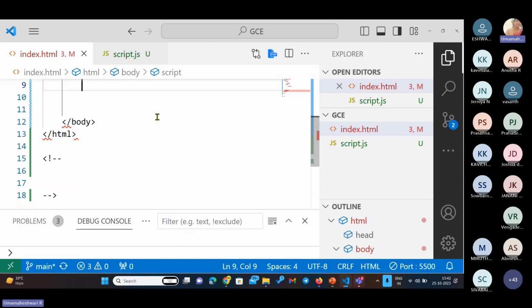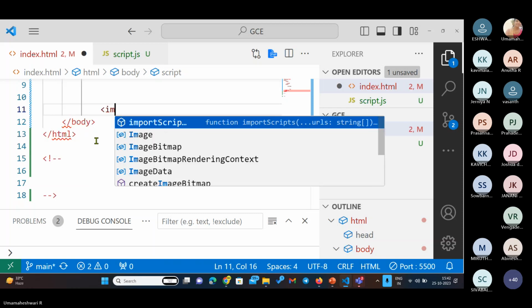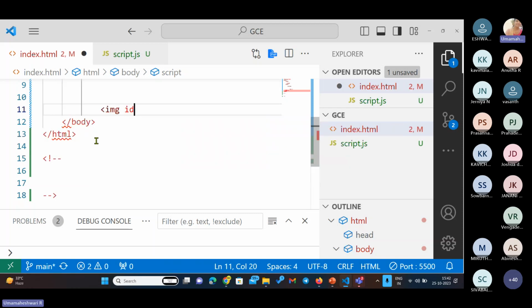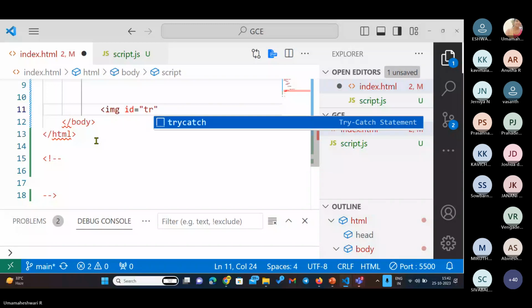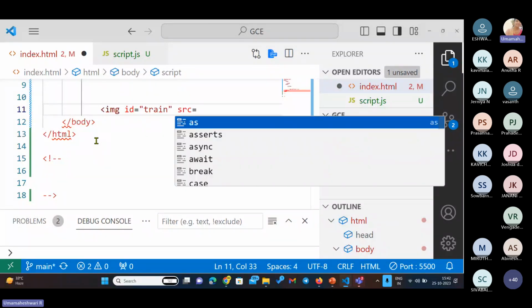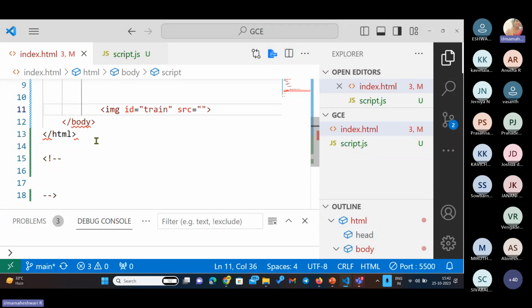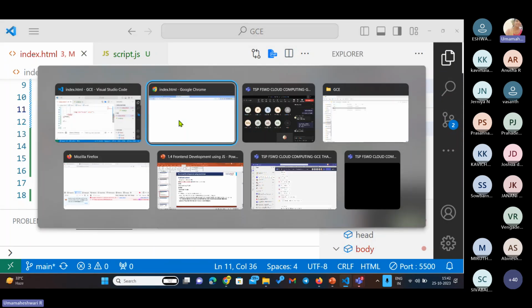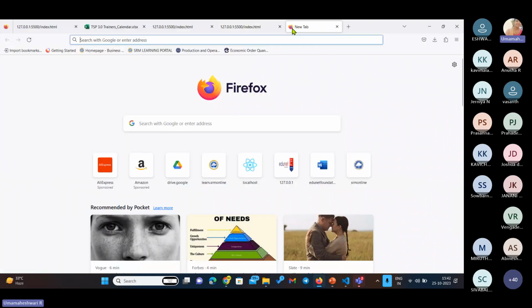Let me create one image in the body element. So ID is equals to, let me give it a string. And then SRC, let's take a train image. Or we can take whatever the zip file, sorry, GIF. We can take GIF files. So train GIF.